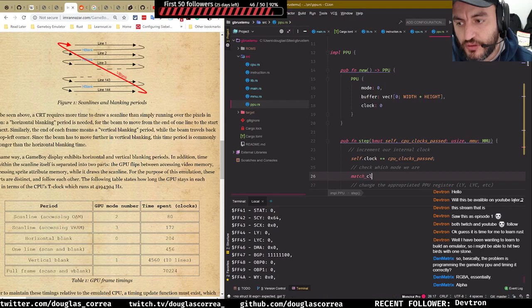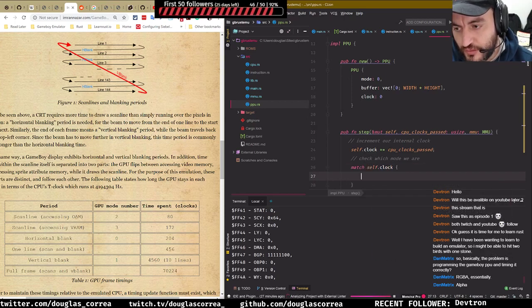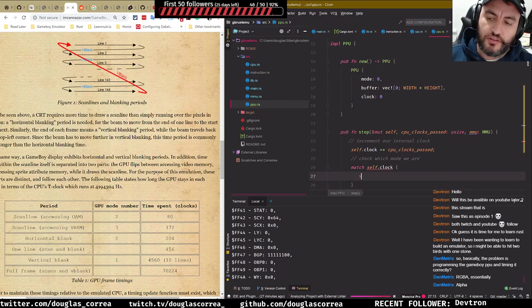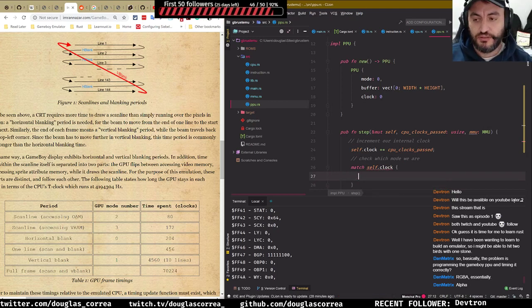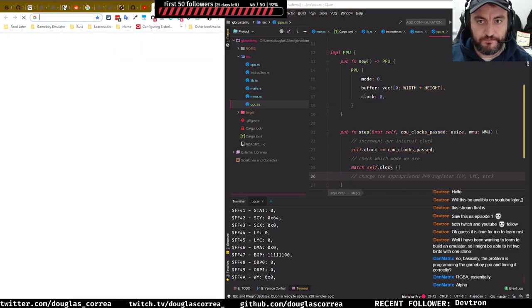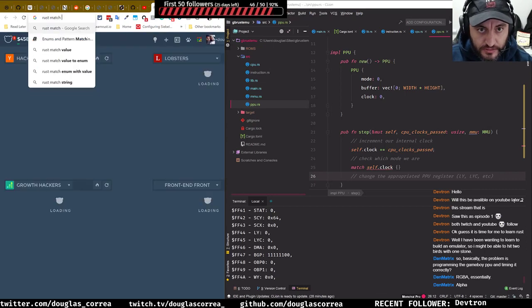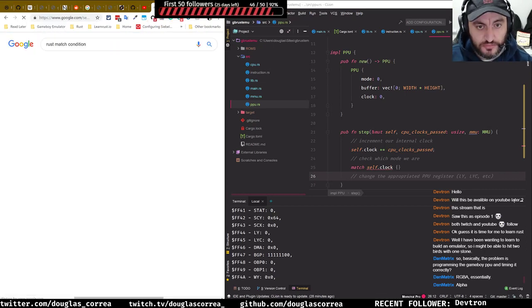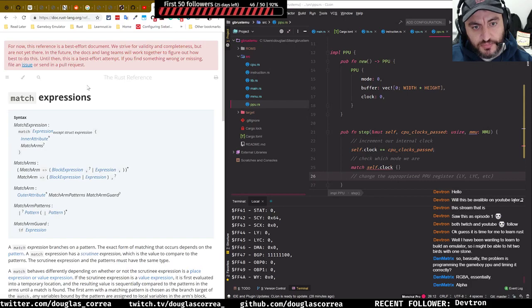Okay, then match self clock. Is there a way to match with a condition like this? Rust match condition, match expressions.